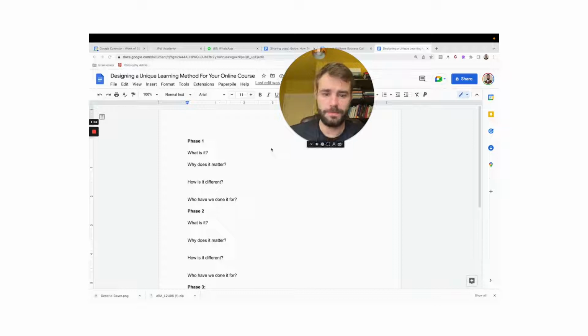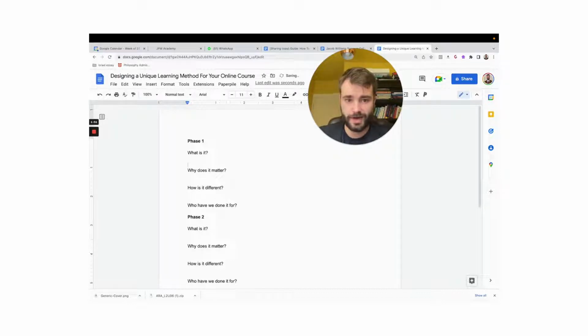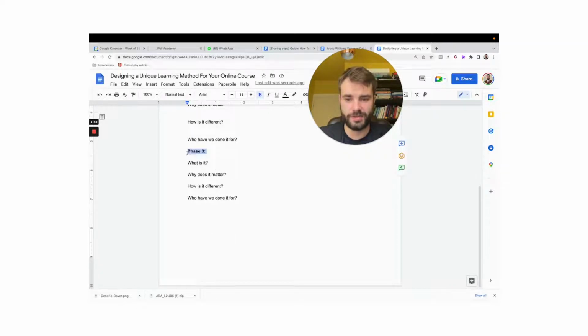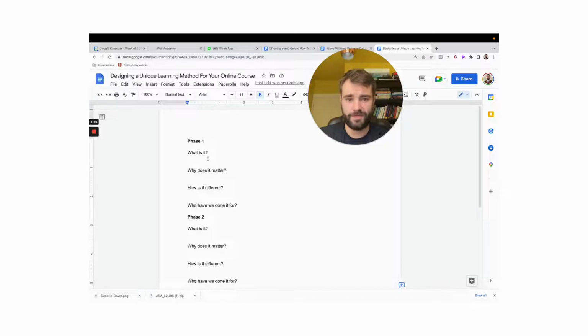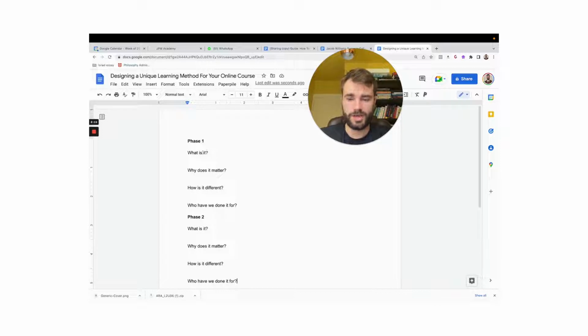Okay, so I'll give you an example. Let's imagine that someone was running a course doing, let's say, digital marketing, for example. What they would do is use this framework that I've laid out here, and they would divide up their method into 3 phases. So we've got phase 1, phase 2, and phase 3. And for each phase, you need to be able to answer these questions so that you understand what your method is, and then it's going to be used in all of the material you use to market your program, your course. So the questions are, what is it?